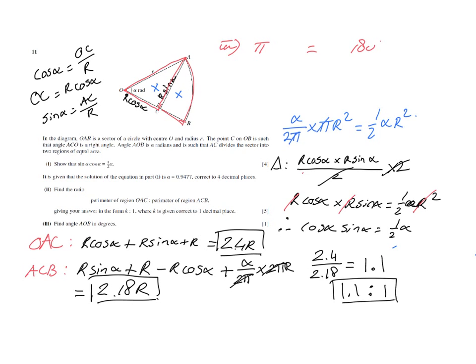Pi I write down as 180 degrees. But I don't have pi, I have 0.9477. So to go from pi to 0.9477 radians, I first divide by pi, then I have 1, and then I multiply by 0.9477. So I have to do the same two steps with 180 degrees. I'm plugging into my calculator now, 180 divided by pi, times 0.9477, and then that to 1 decimal place is 54.3 degrees.